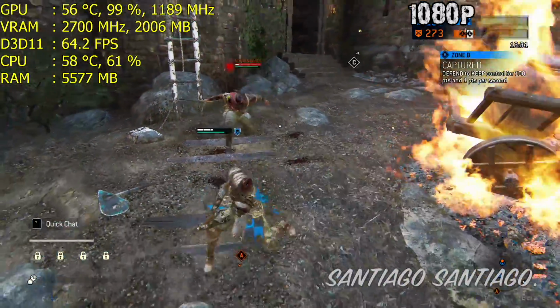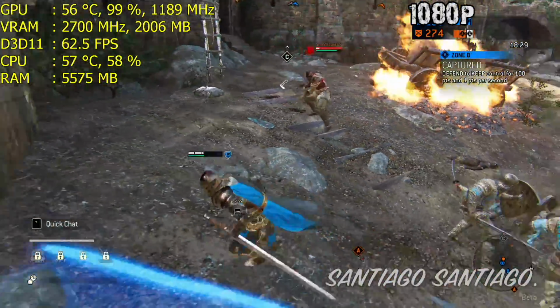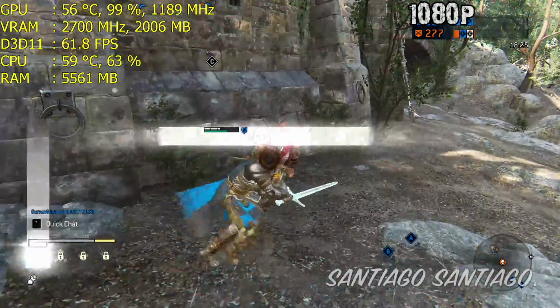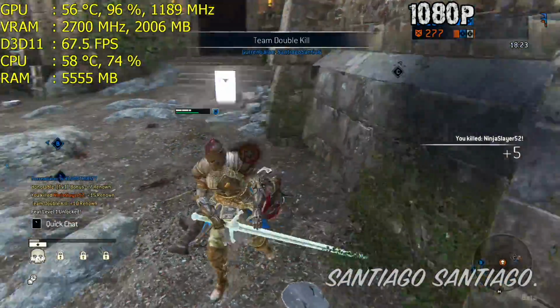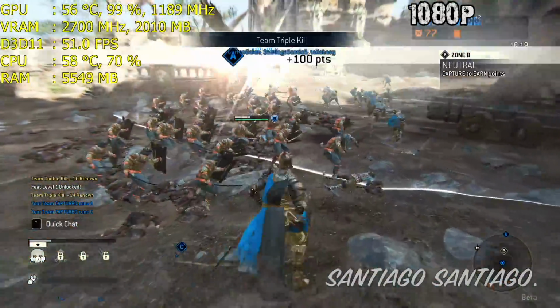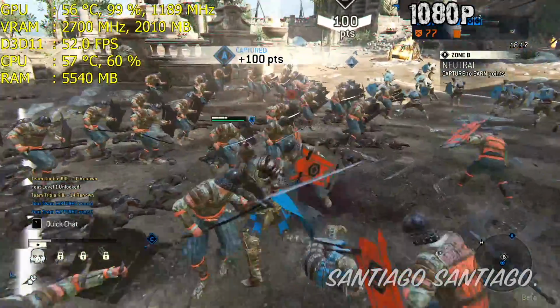So for 1080p I'm going to be using pretty much low to medium settings, and I was dropping below 60 frames per second no matter what. So I suggest using a lower resolution if you want to target 60 frames per second. Just stay close to 60, but you get drops to 45 frames per second in very demanding scenes.